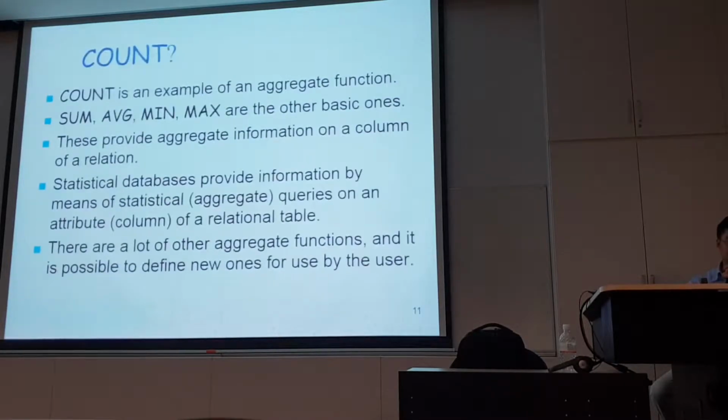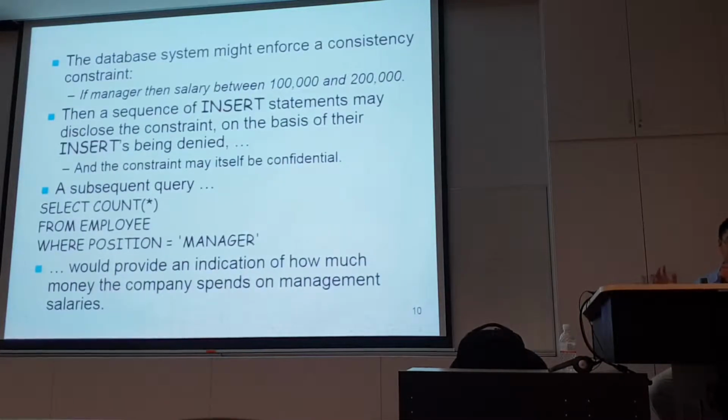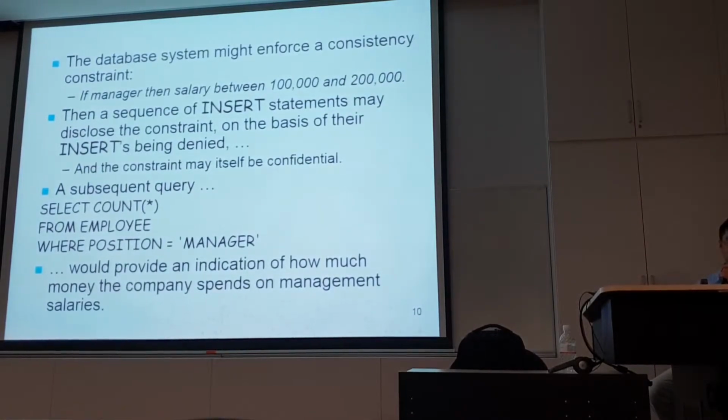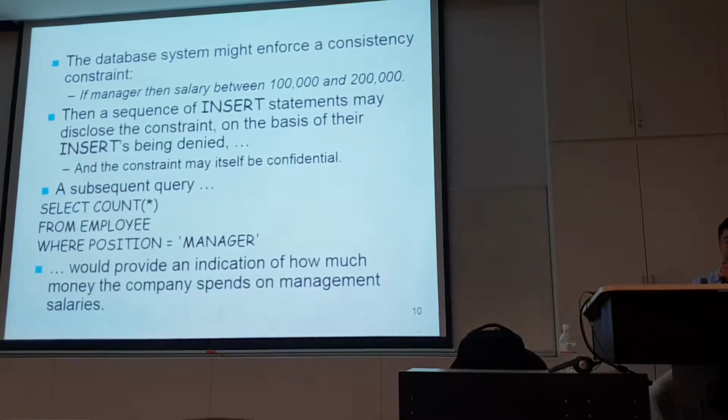So this kind of attack can happen also in a non-statistical database. Basically, if there is some restriction which does not allow certain information to be queried, but on the other hand you have a set of queries that are allowed, and from the results of that set of queries you can infer the content that is not allowed to be directly queried, then you successfully perform a so-called inference attack. So that's basically the idea.